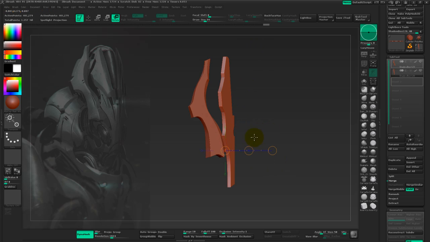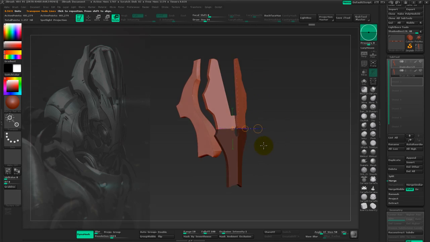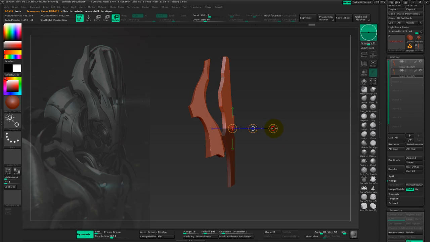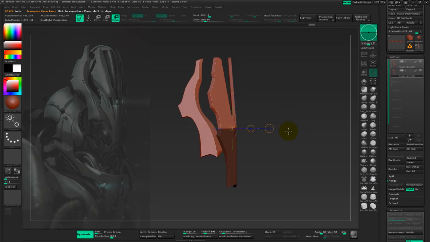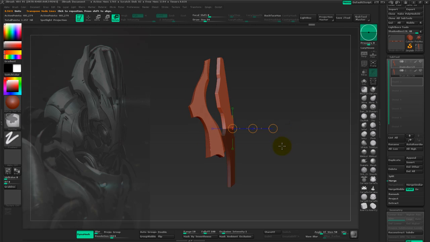So at this point I'm just trying to line things up and find where this front piece bends. I'm going to be bending it sort of backwards like that, and then I'll probably do the underside as well, and not so much. And as you can see, with the masking tool you can hold those areas, and that's very handy.